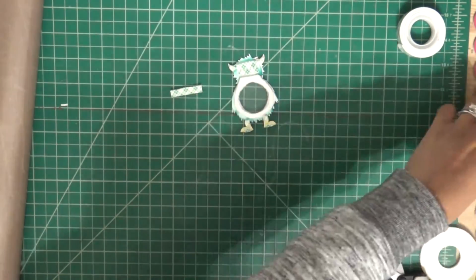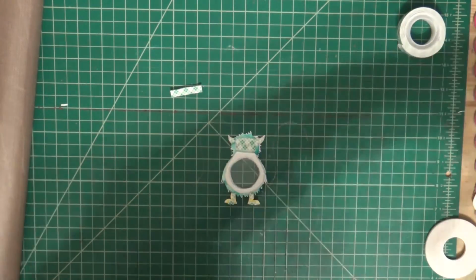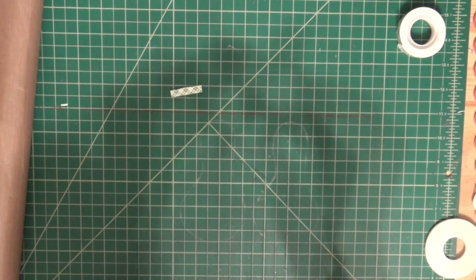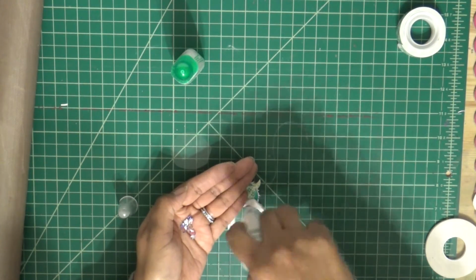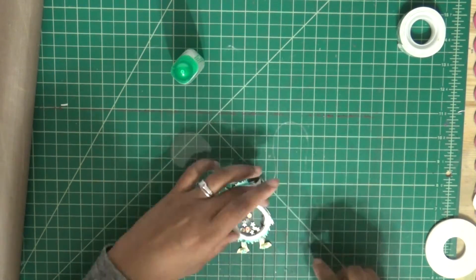So now's the really fun part. It's putting all the stuff inside of my little shaker window. And then I'm cutting this last piece of acetate for the back, because I thought I wanted this to be clear, but as you can see, when I'm done with this, I'm actually going to put a piece of white there on the back. So I'm using my EK Tools powder tool there, and I've got some mixed sequins.